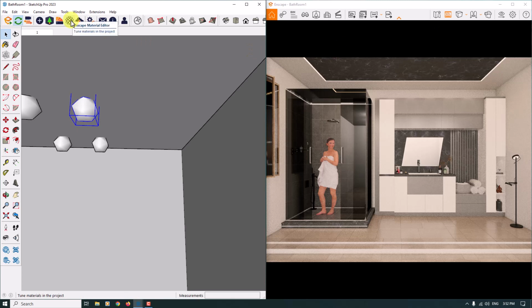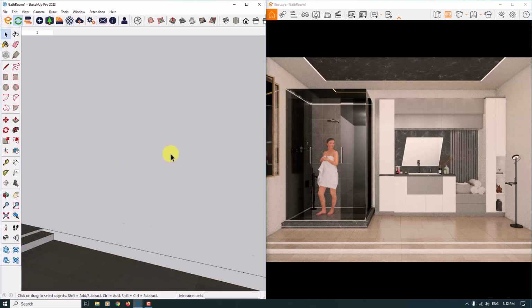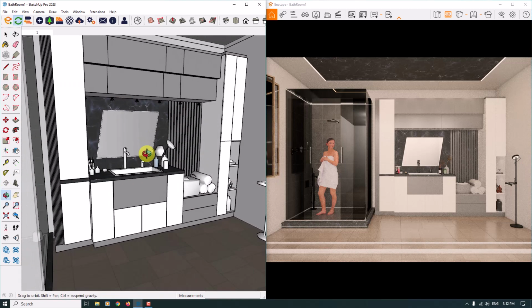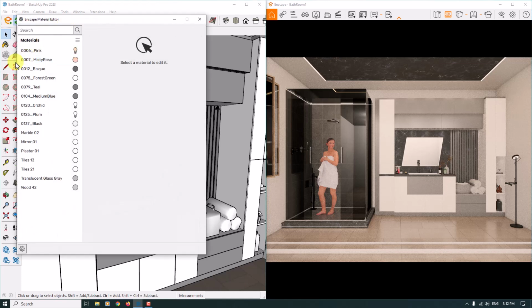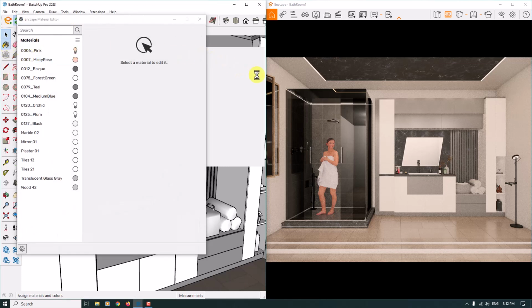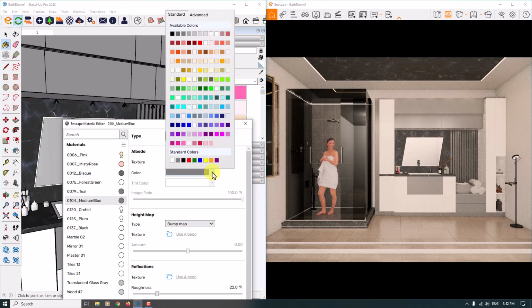For this reason, I'm going to click on the Enscape material editor, but before that I must change my camera position on it. So I'm going to click on the Enscape material editor, paint bucket. I want to detect this material in the Enscape material editor, so I'm going to click on the sample paint and pick this color up.